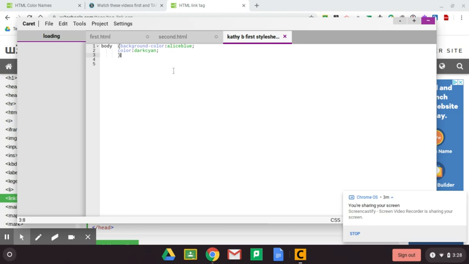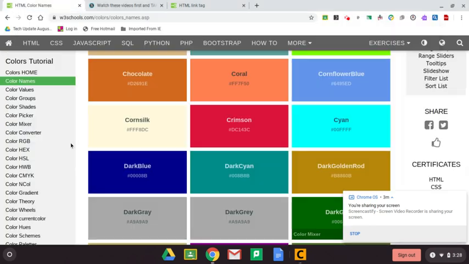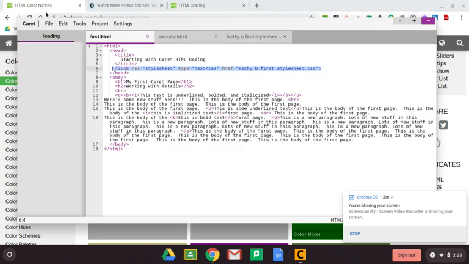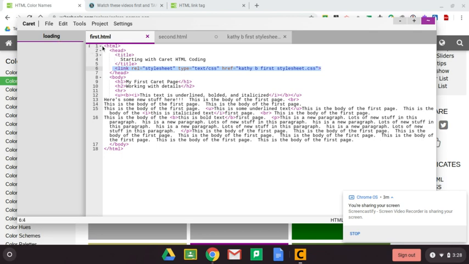All right, so I've got to go back to my first and I have to save it. I'm just going to click save because I've already saved it before and I already know it's in my web area. I'm going to go to my second document and I'm going to save that.